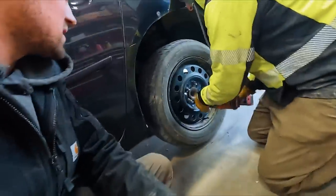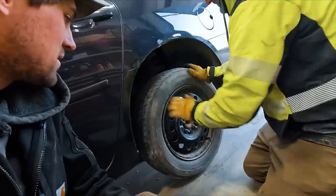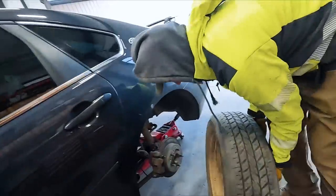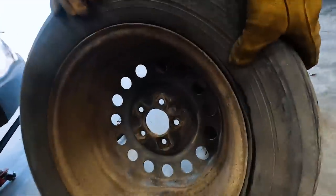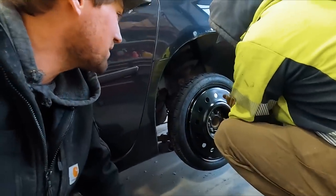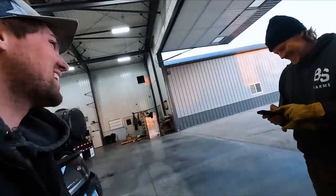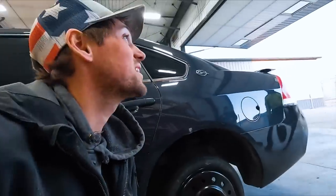I'm just waiting for the one that just busted. Wow! Oh boy. Well, there's a problem. She blew out by the bead. Look at that cute little guy, Brody. This is nuts. It doesn't even feel safe. I think there's a speed rating of 50 on these. That is just making it look even sadder. You got 60 in her.